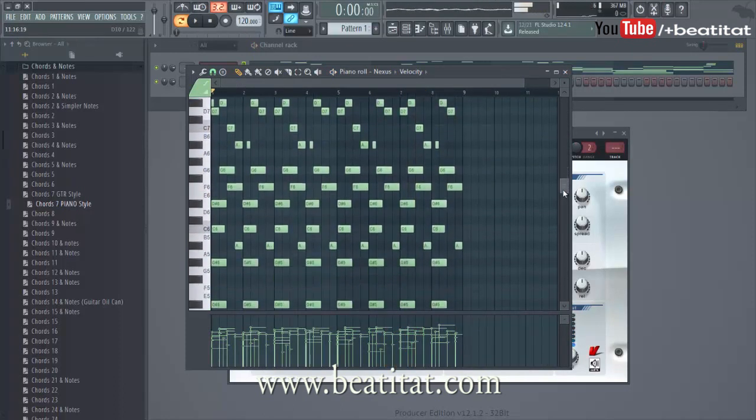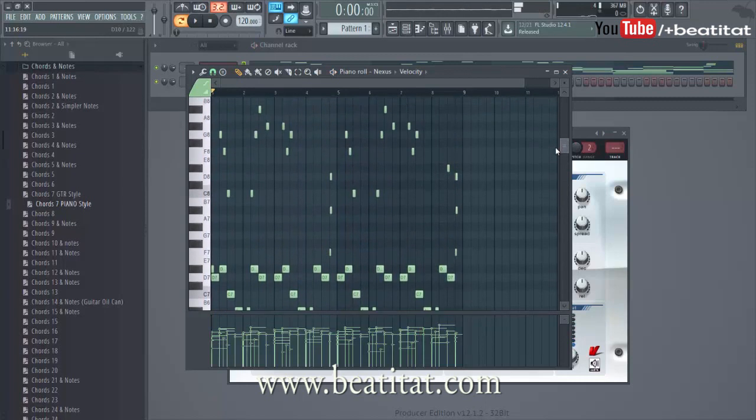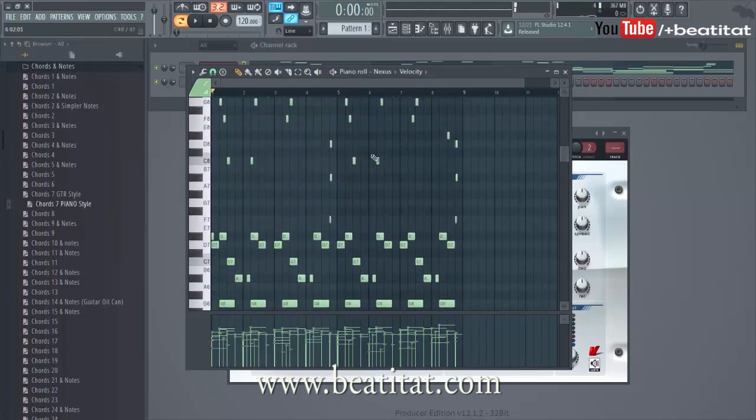So I mean, this is like the whole melody. You see the whole thing, and you can even change it around, delete these notes, change them, do whatever.